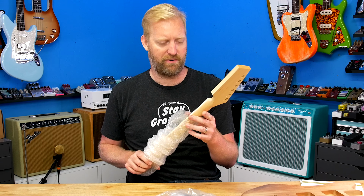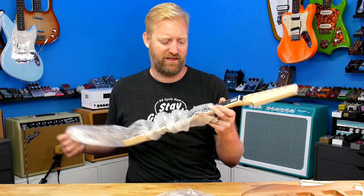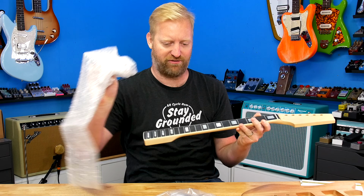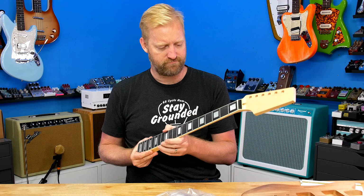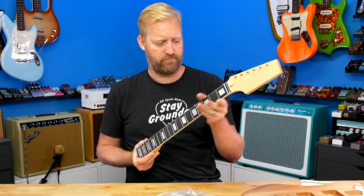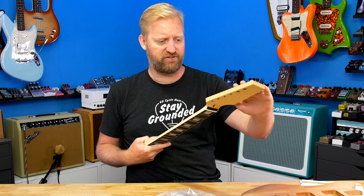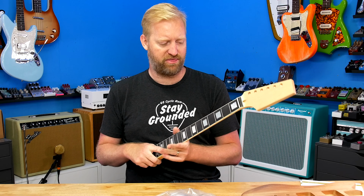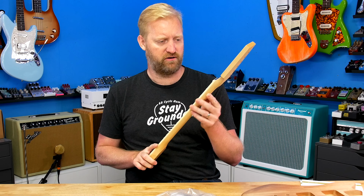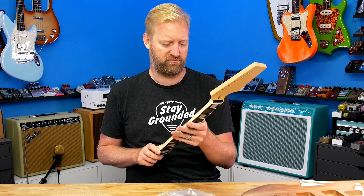I've always been worried about the fret ends as well and the nut cut and all that. Like, am I going to have to do a bunch of extra work to make this function, or is it going to be fine out of the box? The frets do feel like they could be a little bit softer. The wood is nice and slick. It's like a very thin matte finish on there. I guess if I did want it to have like a thick glossy finish, I could do that myself.